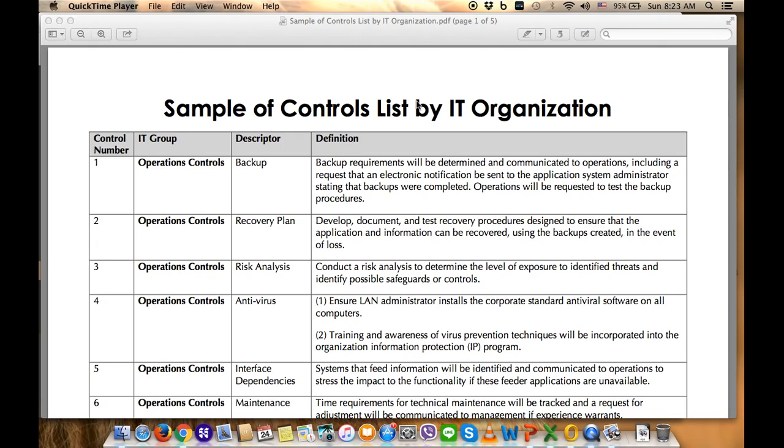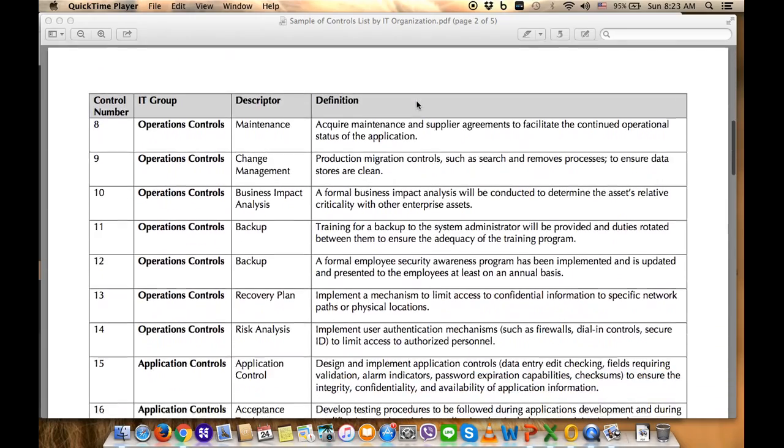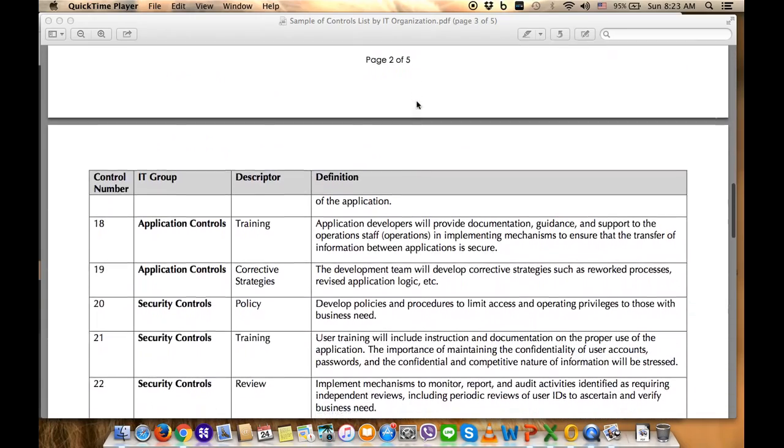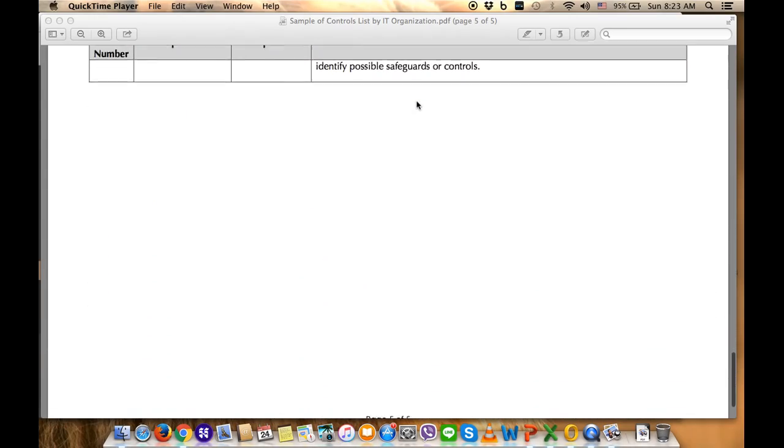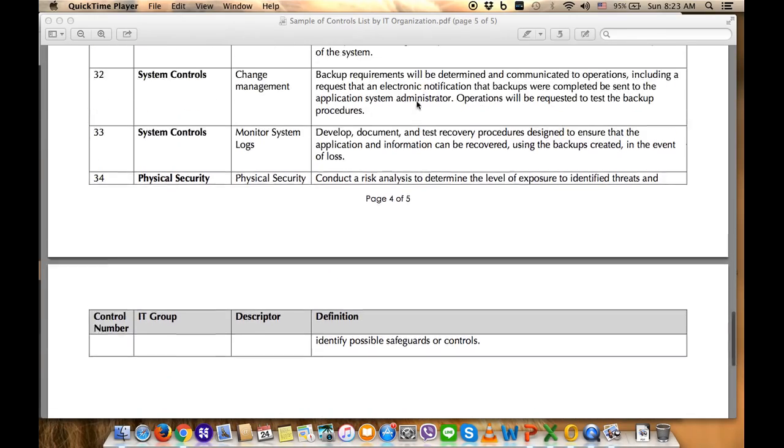So I define four major controls. One is operation control, the second is application control, the third is security control, and the last one is physical control.